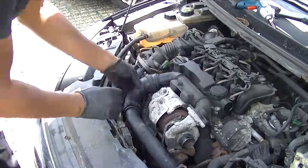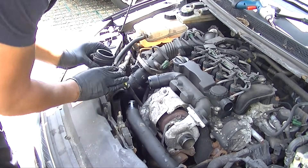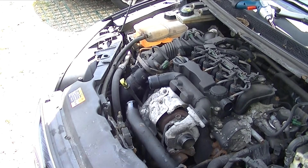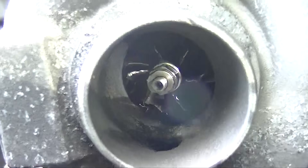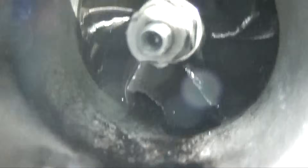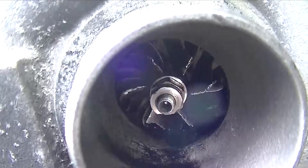Now we've got to strip it down a little bit to gain access to the turbo and remove it more easily. This is another set of hose pipe clamps — just loosen them and pull them off. Oil will have gone all through these hoses, so once you've taken them off, clean them before you put the new turbo on. Inside the turbo itself you can see the vanes are all destroyed, so it was never going to compress air and give the car any real power.